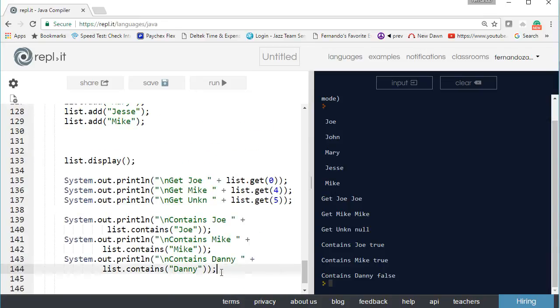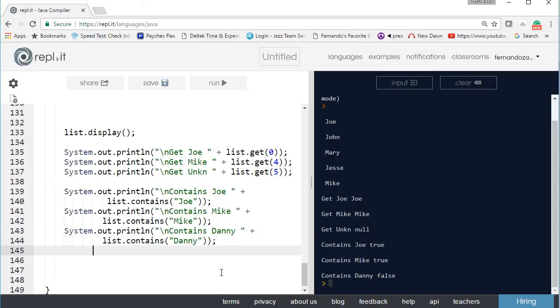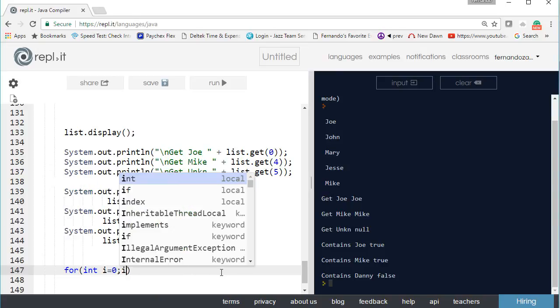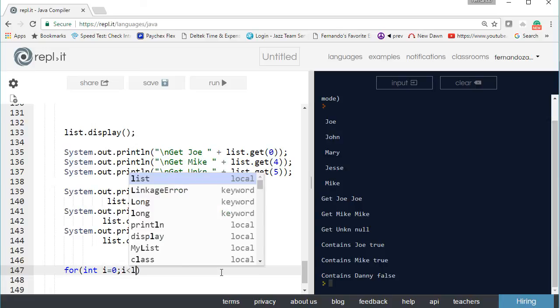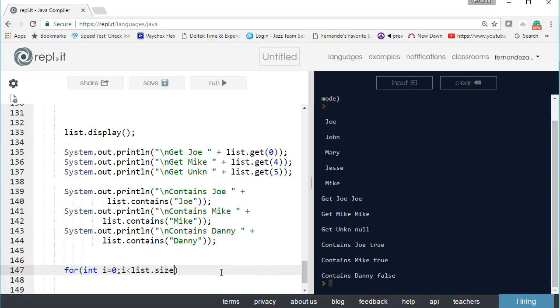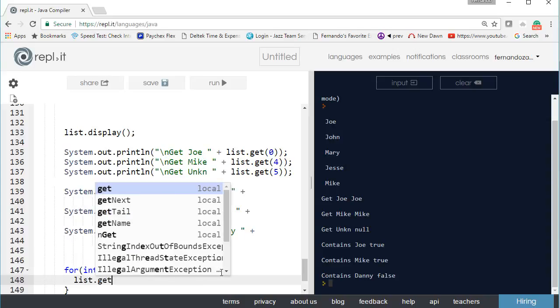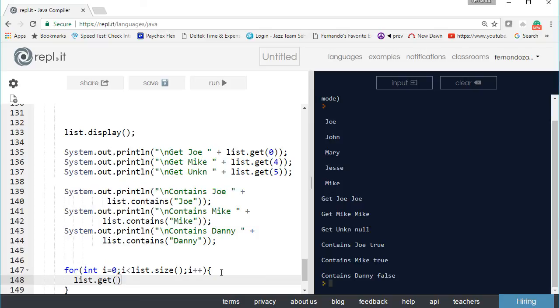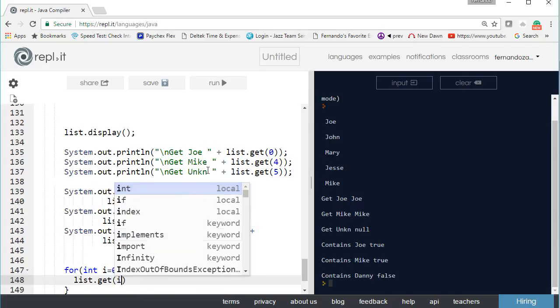So if you wanted to, you could go through your count like this in your list. So you could say for I equals 0, I less than list dot size, I plus plus, and you could say list get, and you could say I, right?